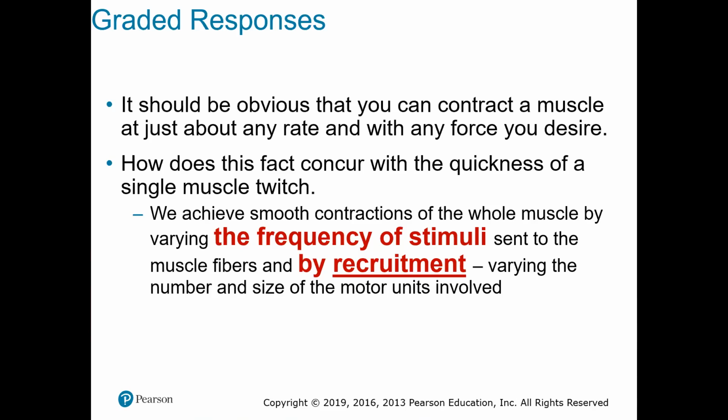Graded responses allow us to apply any force we need at any time. Within the total strength of our muscles, we can apply any force we want at any time.